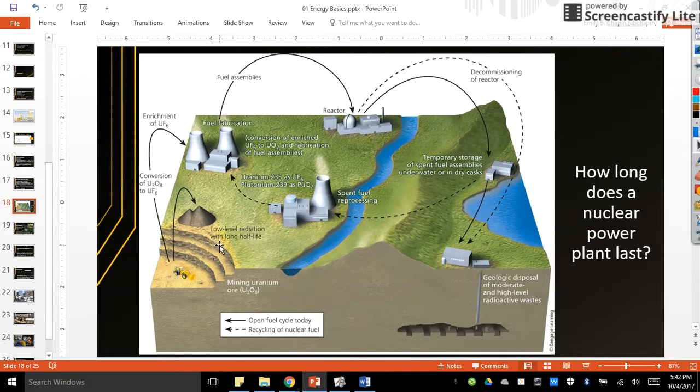So we have something called our nuclear fuel cycle, which is outlined here. Most of our nuclear power plants can only last 60 years, but our nuclear fuel cycle is going to include the extraction of our uranium. It's going to include the enrichment of the uranium, the usage of the uranium, and then eventually the decommissioning of our reactor. When we decommission a nuclear power plant, we have to sanitize the entire power plant, because the materials that are within it have been exposed to radiation.